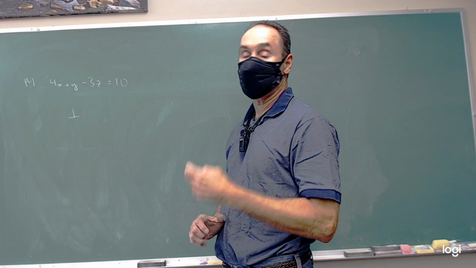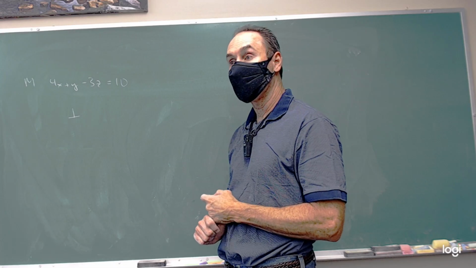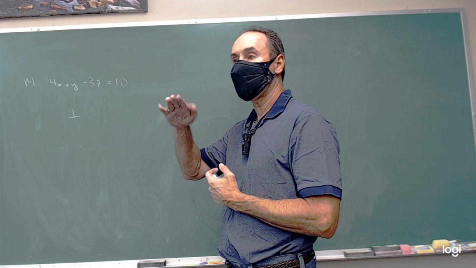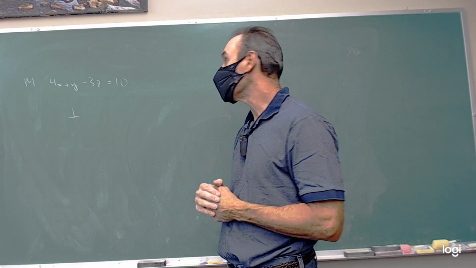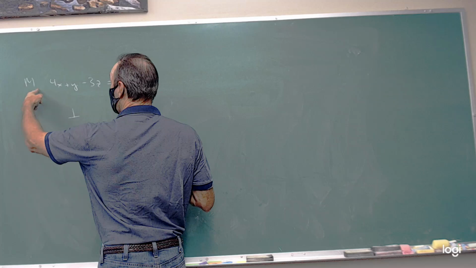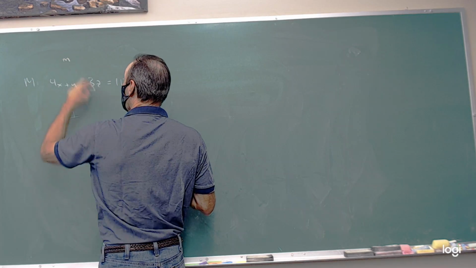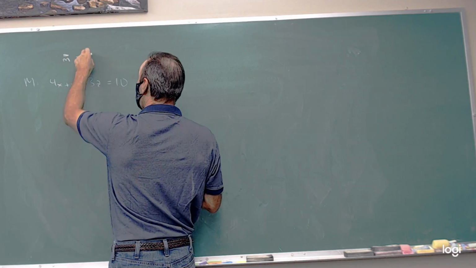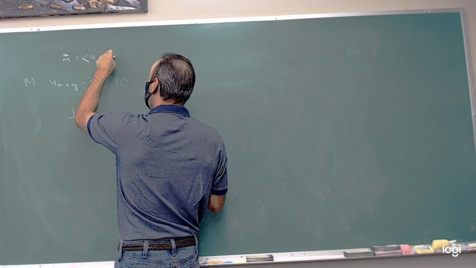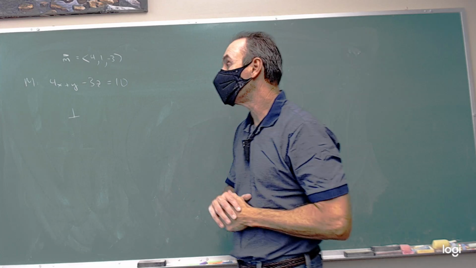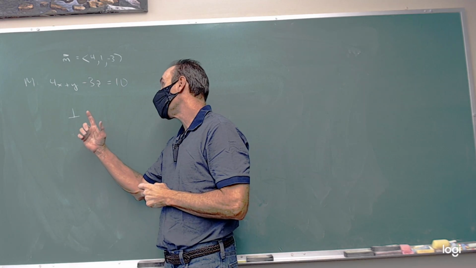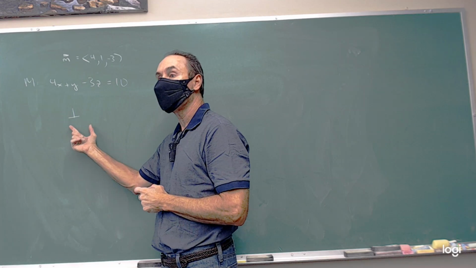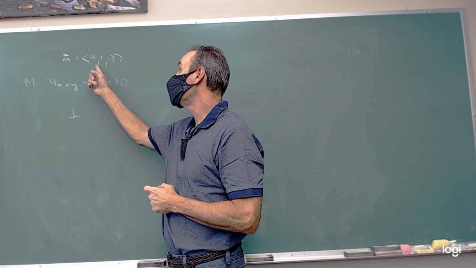So let's think about kind of the same story, where these normal vectors are the key, because they act like the slope of a line. They tell us how we're tilted. So this is plane M, I'm going to say little m, I'm just making this up. Now its normal vector is going to be 4, 1, negative 3. Right? That's perpendicular to the plane. So if I want a plane perpendicular to this plane, I need a normal vector that's perpendicular to this normal vector.